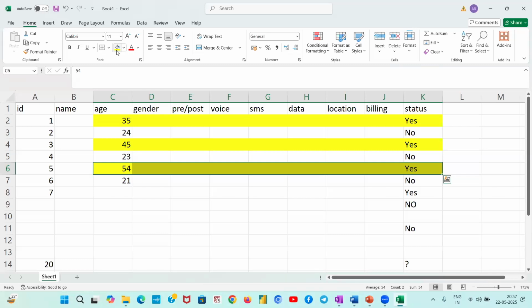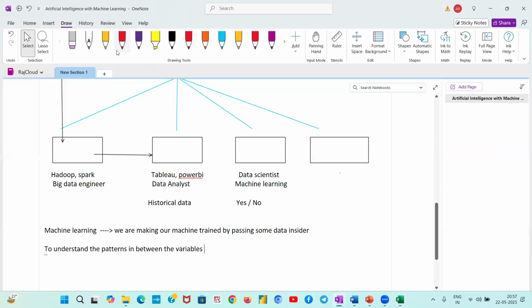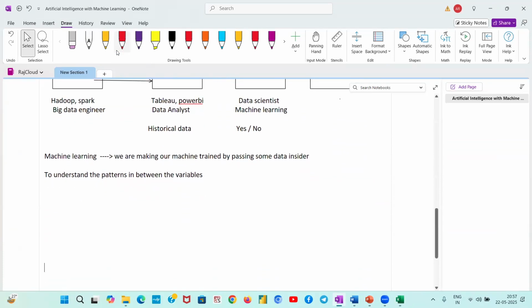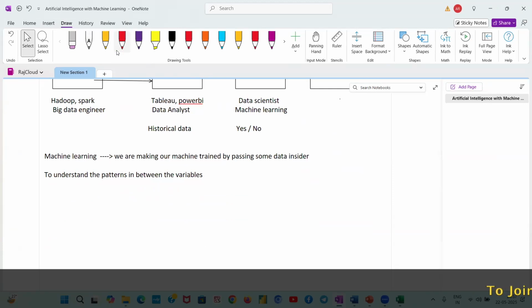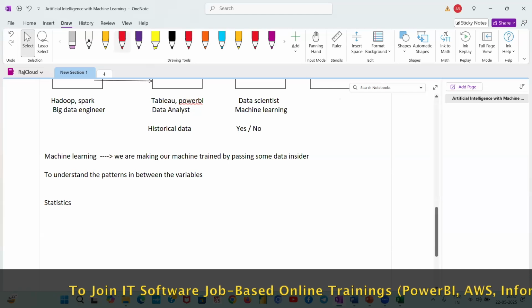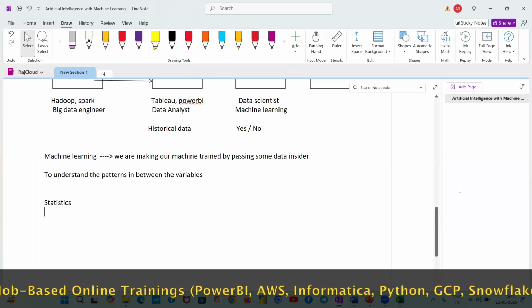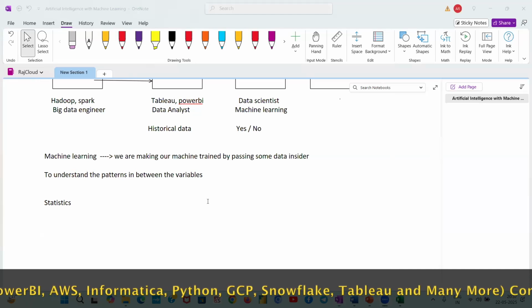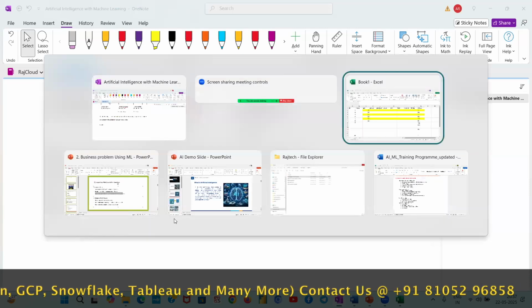So this entire analysis is being observed by whom? Yes, the data scientist. How is it possible? You are applying some machine learning techniques. So this is a common thing that we are learning. Under machine learning, there are several topics. But how do we start learning first? How do we make our machine understand this first? It starts with some statistics topics. Being a beginner, you are supposed to initiate with the learning of statistics. That is what we are going to cover.